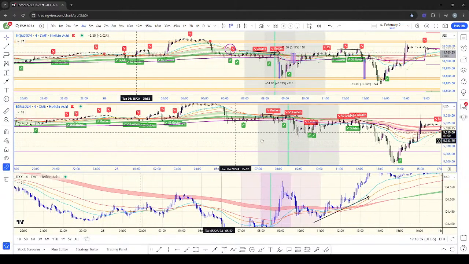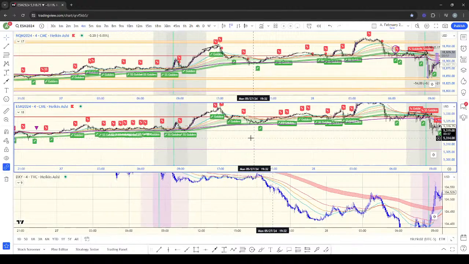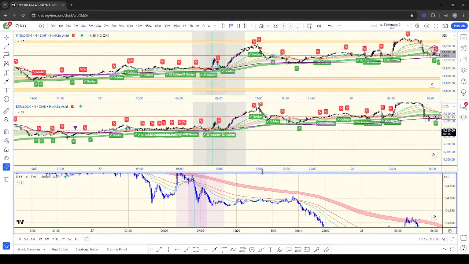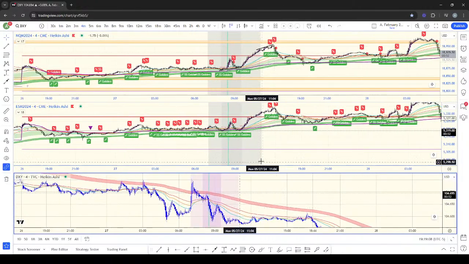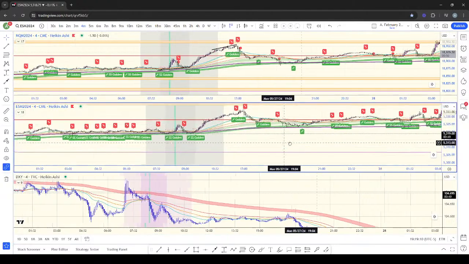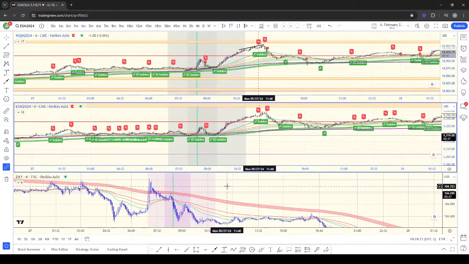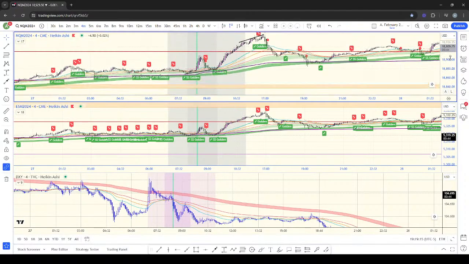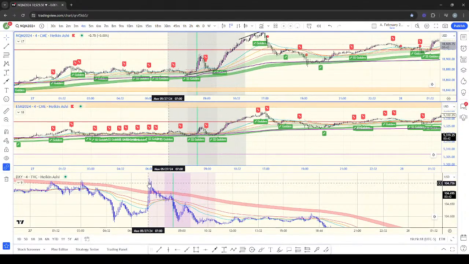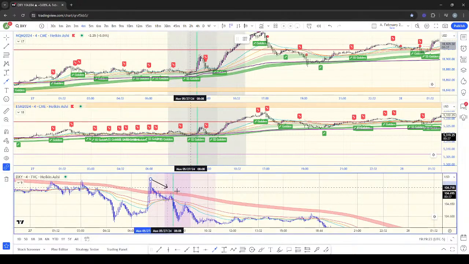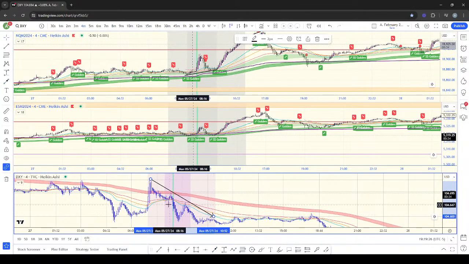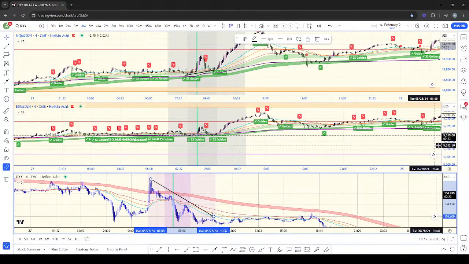Okay, let's see if we can spot another example. The day before, I know we had the holiday, so let's see what was happening right in here. Okay, here we have price on the dollar index. You can see it's pushing down. It's going downwards right through here. Okay, and even on the EMAs, you've got the red, orange, and teal just pushing down right in here.